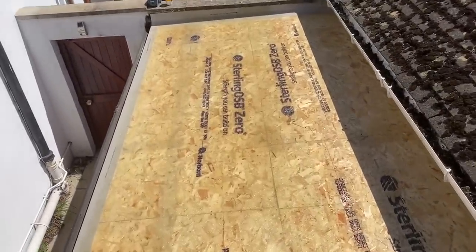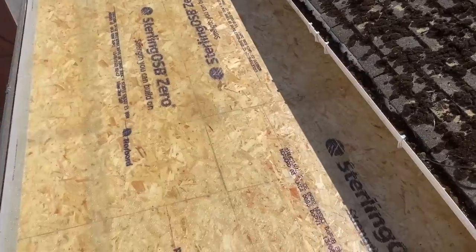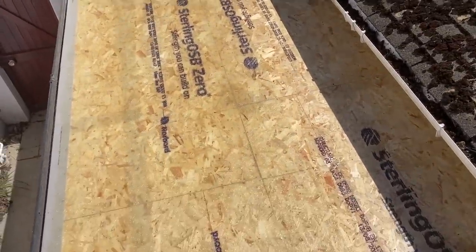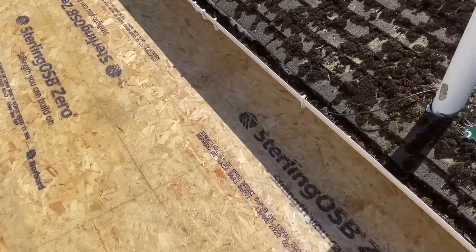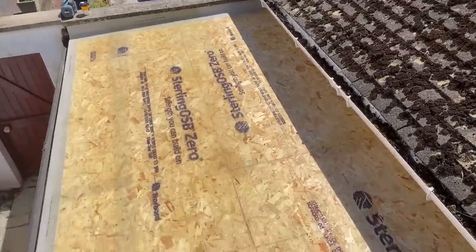Okay, so we've done just over half of the roof. Obviously, we can't do all of it at the same time, otherwise we wouldn't be able to step on it. So it's really hot. This is drying so quickly. We give this about 20 minutes and then we'll come back and do the last strip along the left hand side here. Do that strip, then we're gonna shoot off for lunch.